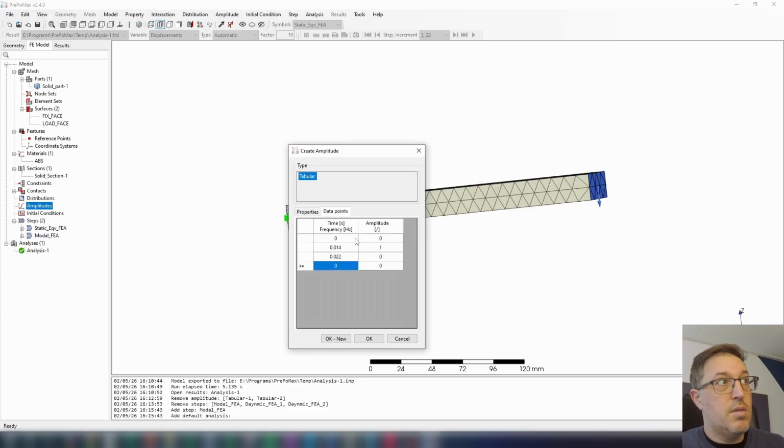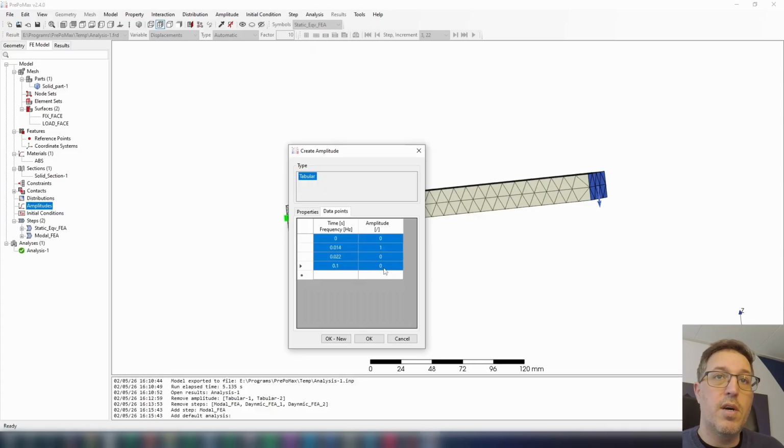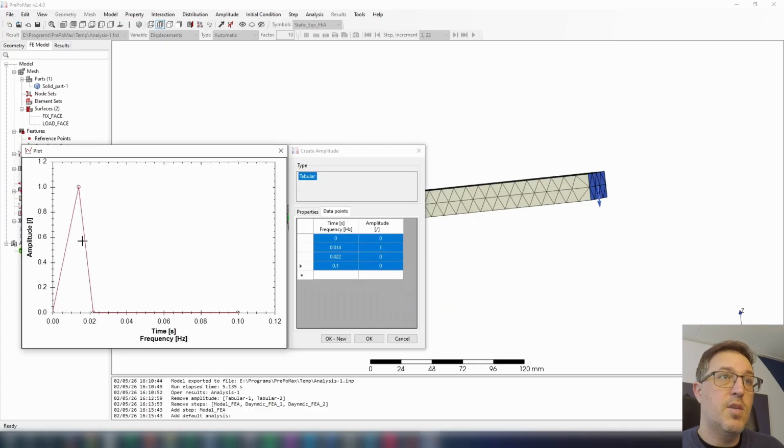So the whole duration of this impact would be about 22 milliseconds, with a peak at 14 milliseconds. And then we'll set the peak to 1 and the end to 0, and we can plot the graph and see how it looks. And then we can see here that it peaks at 1.